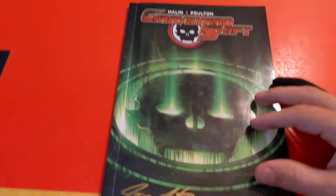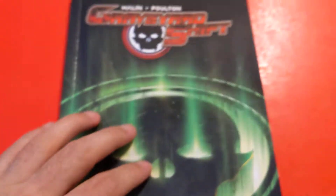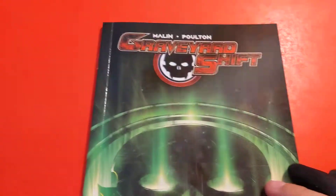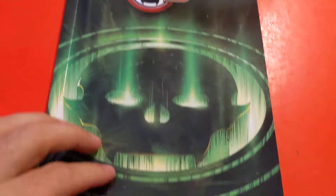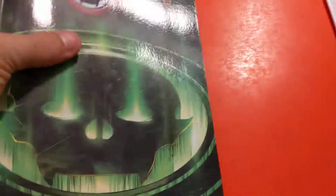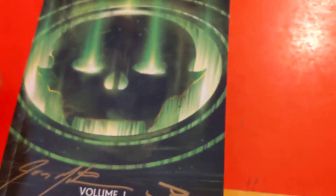I just want to talk more about how these books are — the quality. I've seen complaints of people talking about how much they cost and whatnot. But this isn't your average comic book. I think it was, like I said, 38 pages of story in this one book. And when you touch this thing and feel how nice this cover is, how nice these pages are, the thickness and quality of this — you're not going to be complaining.